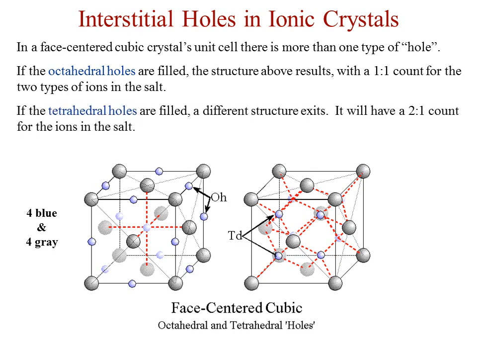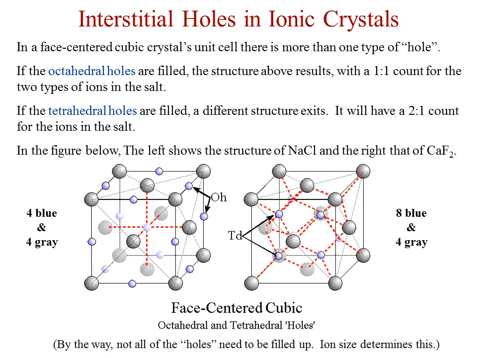The tetrahedral holes are filled in a 2-to-1 ratio. So if you counted how many atoms were inside the unit cell, you would have 8 blues and 4 grays. And again, it's kind of difficult to see from the diagram on this page, but that's how calcium fluoride forms. The calcium would represent the gray structures, and the fluorines are the blues. So I just wanted to show you that there's interstitial holes in metallic solids. There's also interstitial holes in ionic crystals. And that's it.